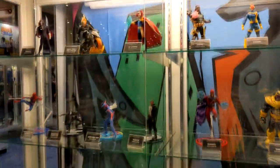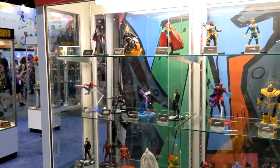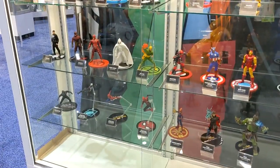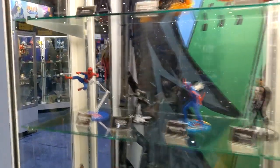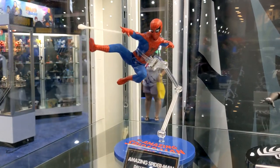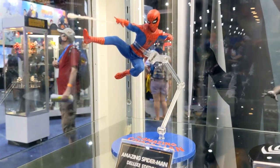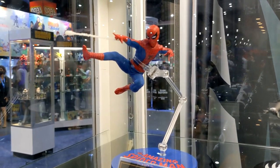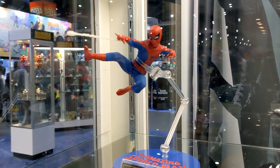We zoom out even more, you can see this is the entire Marvel shelf right here. Pretty much the entire history of the 112 Collective line is on display here at San Diego. But again, we are focusing mostly on the new stuff, which includes the classic Spider-Man, which has been up for pre-order for a couple of weeks, now waitlisted. Looking really nice with the Ditko-inspired eyes. You can really see the articulation on this suit maximized. Good natural creases there with the raised leg.